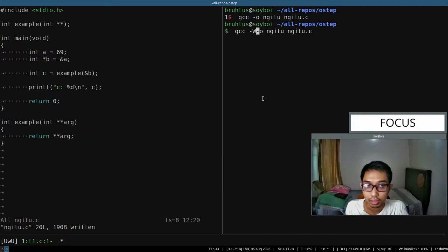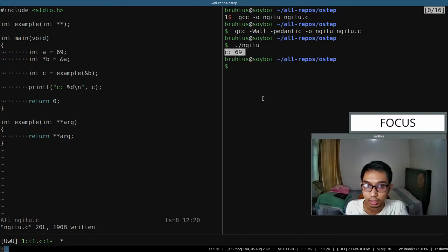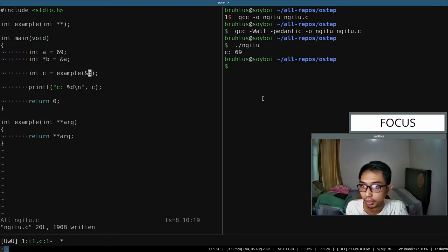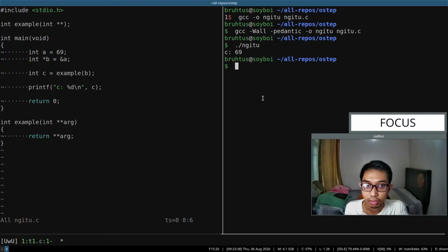Wait, is there any warning? No, okay. Yeah, something like this. And if we do this, which means we are passing the memory address of A instead of passing the memory address of a pointer, we will get an error.